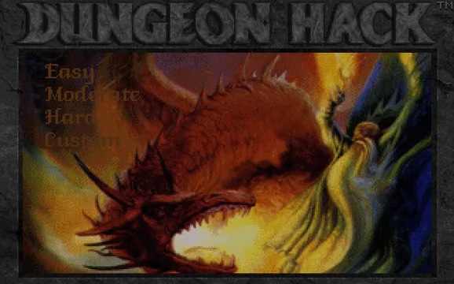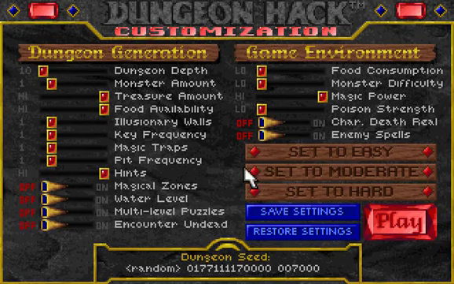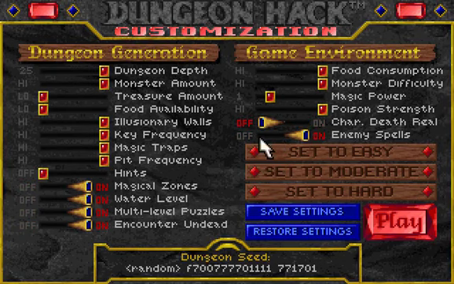So now you create your dungeon. The dungeon is always randomly generated when you start a new game, so, well, every game should be a little different, but you can define a few parameters. For instance, I set everything to hard. But I will deactivate the character real death.